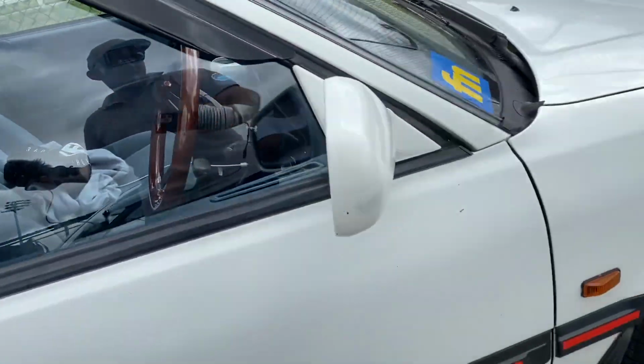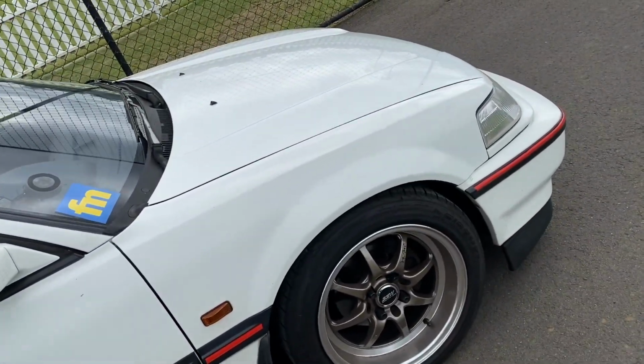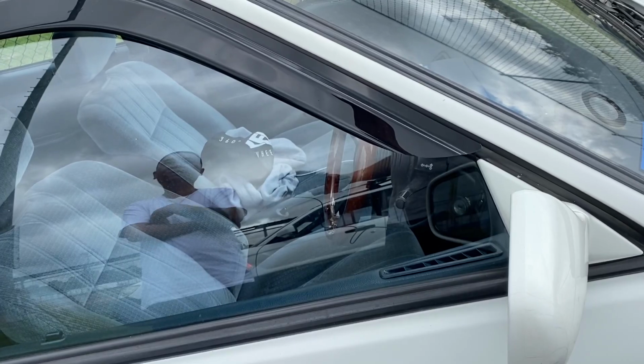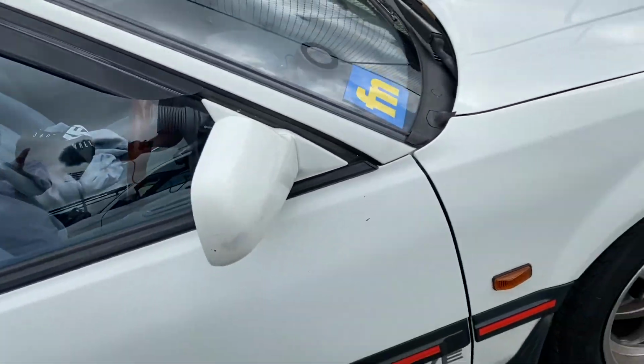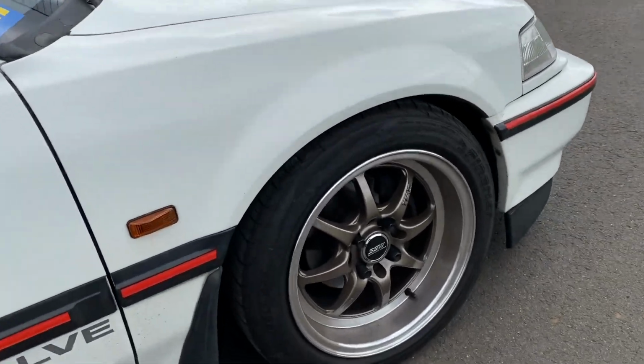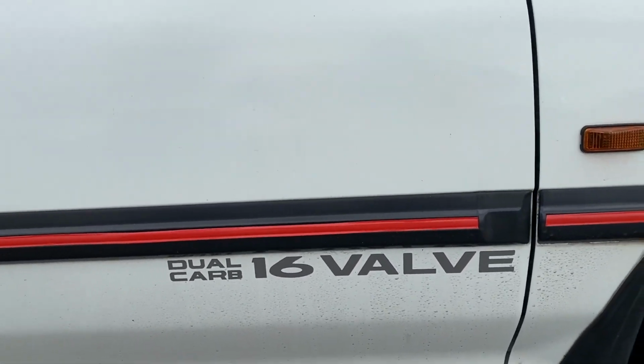And you have to make it period correct. You cannot just put anything here. And you can't do steering wheel swaps on the new cars, can you, because of the airbag. But this one, because it's analog, you can take anything out. 100%. So it's 16 valve, but that's pretty standard for those times.